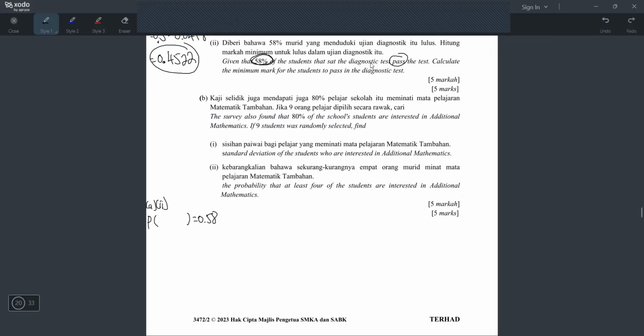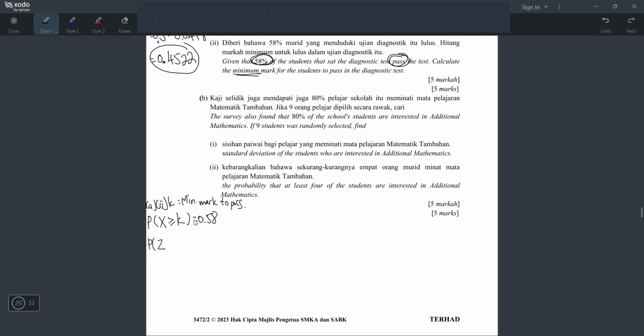But then here it says that it's the probability of students pass, and then it says calculate minimum mark to pass. So it means that I can let X become the marks, and then bigger sama dengan k, right? It means k represents what? k represents the minimum mark to pass, right? That is why when the marks is more than or sama dengan the minimum mark, that means you pass lah, right? So minimum the symbol is bigger sama dengan, right? So P, probability of marks more than the minimum mark to pass is 0.58. Yeah, makes sense, right? Okay, now you have to convert to Z lah.